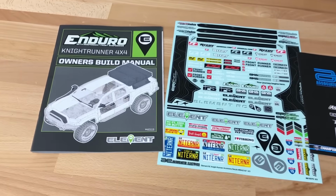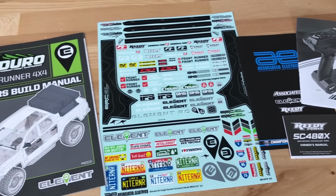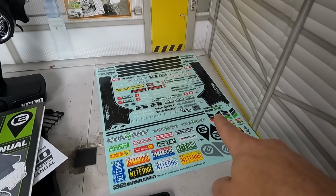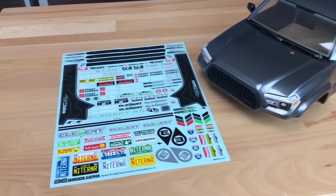And then over here, the usual paperwork. There are your instruction manuals for everything, even the truck. And then under here is the decal sheet. Love all the extra decals so you can customize the look of the body on your own.